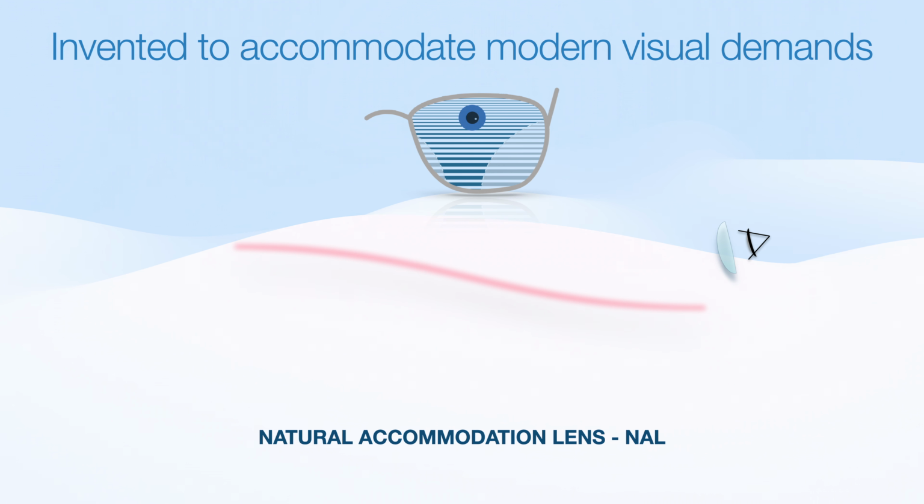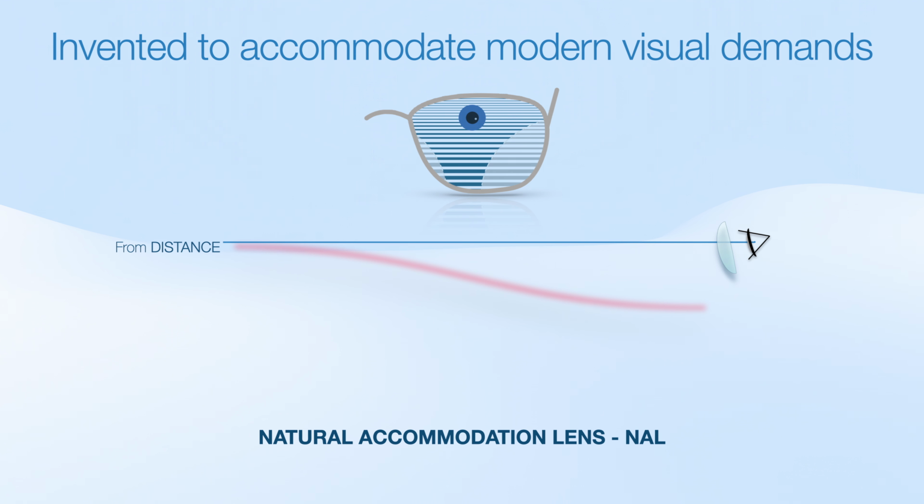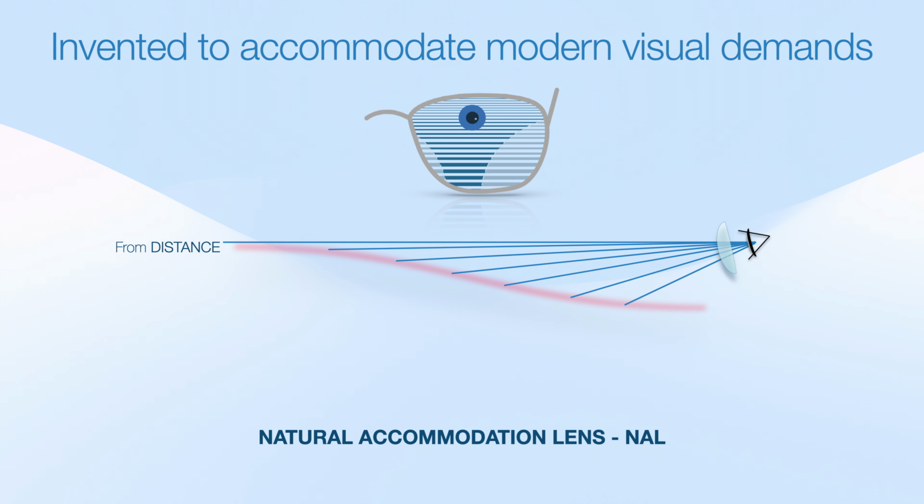Michael Wallach did just that when he patented the utility of his new concept of the multifocal lens in 2021 and 2022. The natural accommodation lens, or NAL, is a response to the changing needs of the modern population, offering visual correction for all distances, from far to near. It is best known under its market name of Omnilux NAL. This is a modern life reality optimized multifocal lens free from the swim effect.